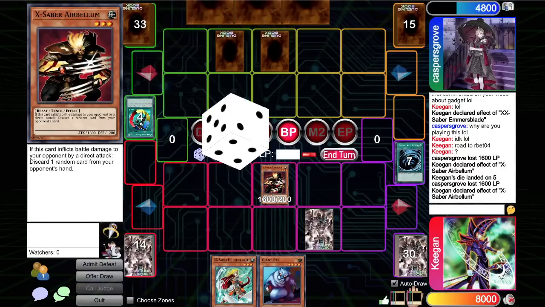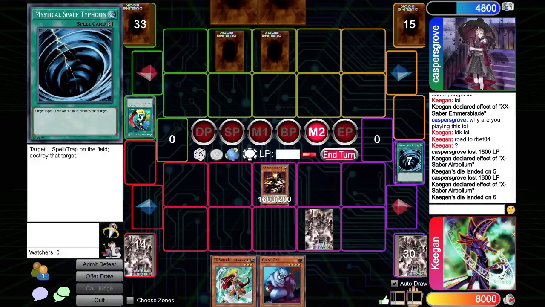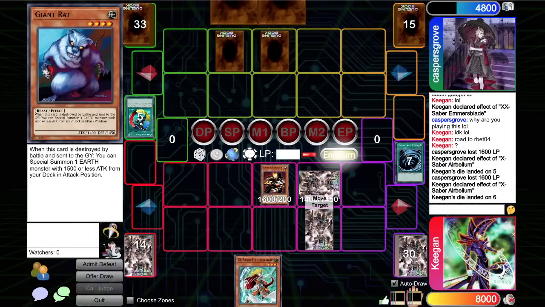I'm going to roll a dice, and I'm just going to pick the card that they didn't shuffle their hand. So, I mean, you know how it goes. Maybe they did shuffle their hand. Maybe they drew a third creature swap. That's crazy. I guess we'll pass.